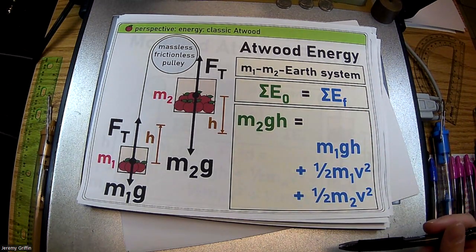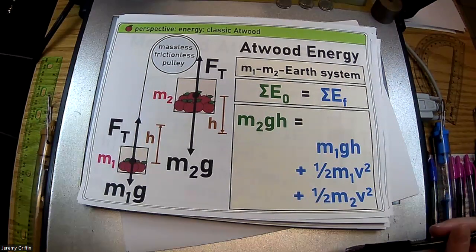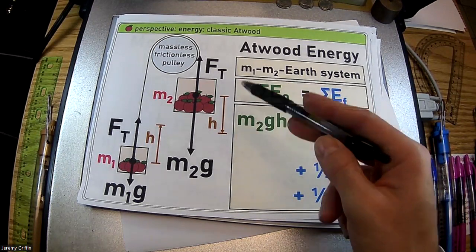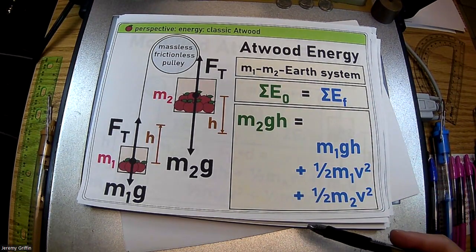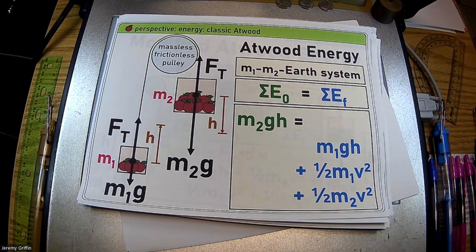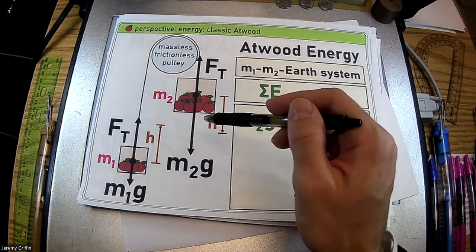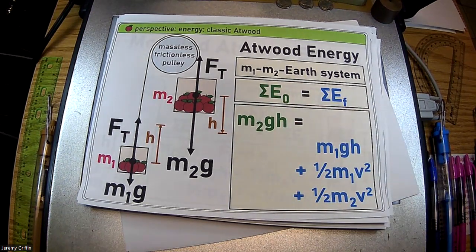Okay? Notice what variable is not printed on this page, which is time. I did not say anything about time. Obviously, it takes some time for this process to happen also, but maybe that's a hint that you could use energy instead of that other process. If I said it fell for so many seconds, I probably would do that other process of acceleration followed by kinematic motion. But if you see a height change, this is actually the faster way to solve it.